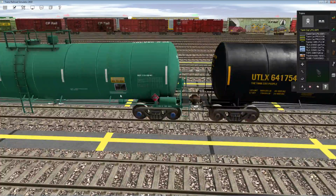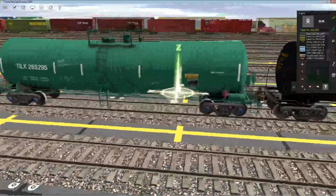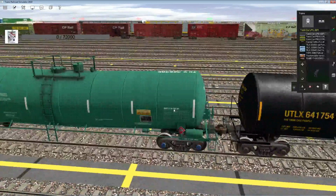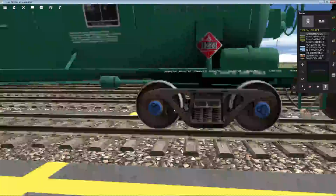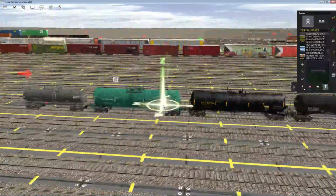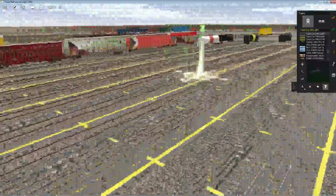Yes, and that's very true, because a lot of these will run as empties, but they'll have the plaque card, so it's set up for it. It was the last one to run it. It stays as that type of car. So these particular tank cars don't have a stencil, and as you can see, it's already set up for it as empty, kerosene, and I really like these cars that do the plaque card.